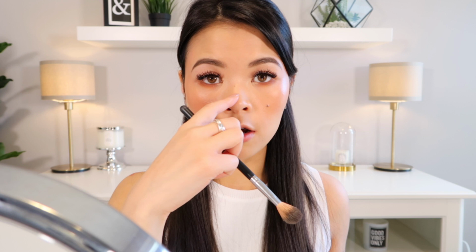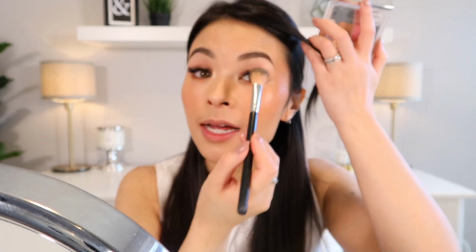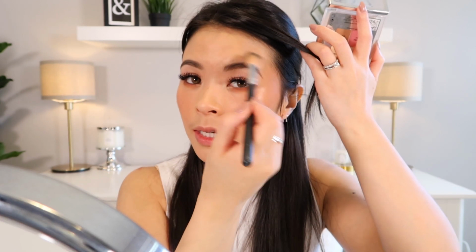So what we're going to do now is take an Anastasia highlighting brush. I've got a hair stuck to it. I'm going to go back in here and dab between these two, and I'll put a little bit of highlighter just at the top of my nose right here on the bridge. I'm not going to go further down because what's the point? Your mask will cover it up. And then I'm going to go a little bit under the brow and over the brow for highlighting there. And again, a little bit here and here. And that is my makeup essentially done.